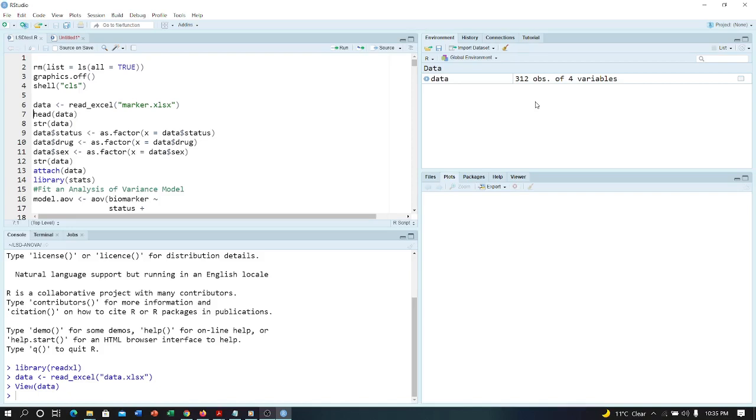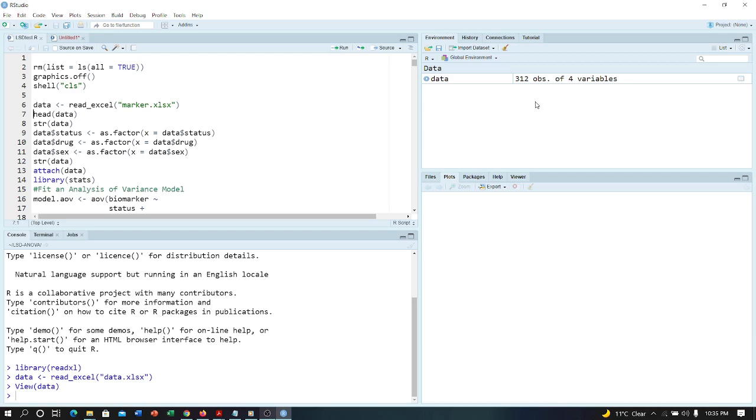Hi everyone, today I want to show you how to fit ANOVA with LSD and bar graphs with standard error bars for comparison using least significant difference LSD. In this video, I will show you how to fit an analysis of variance model to make comparison of treatment groups or replications using the least significant difference LSD test and plotting bar graphs with standard error bars.